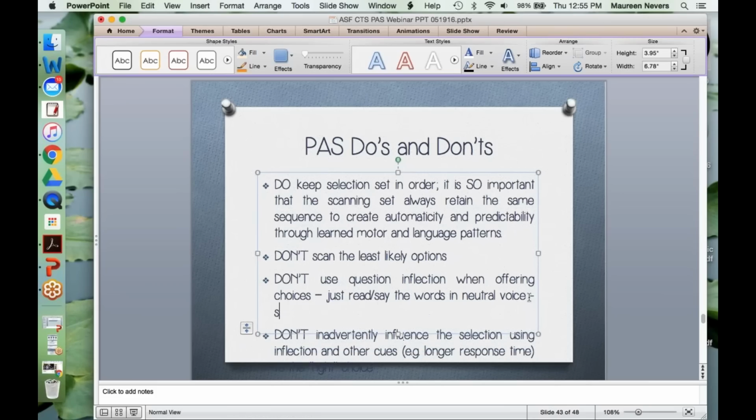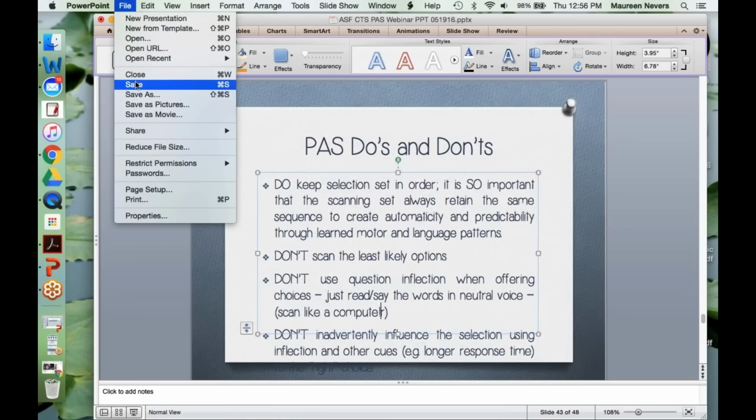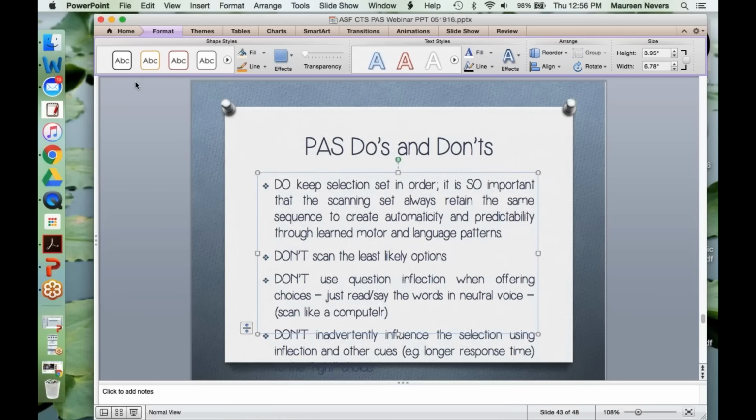So supporting families to understand what it is like to hear a speech generating device scan. And knowing that you are now the human computer and you simply read out those words in a flat scanning voice and you try and get a rhythm going as you're doing it. And then you and the child get into that rhythm together and they can start to predict, as Maureen said, where that word's coming up.